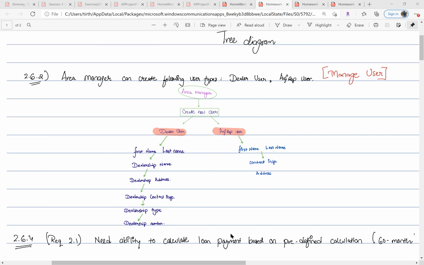If I'm taking a dealer user path and drawing paths from dealer user, I have one path where I'm successfully able to create a dealer user using mandatory fields only. Then I have a second path where I'm able to create the dealer user when I provide all the mandatory and some optional information, right? So that's my second path. My third path is that I fail to create a dealer user if I don't provide one of the mandatory pieces of information. And all these branches are coming out of area manager? They are coming out from area manager creating dealer user. So it's coming out from dealer user.